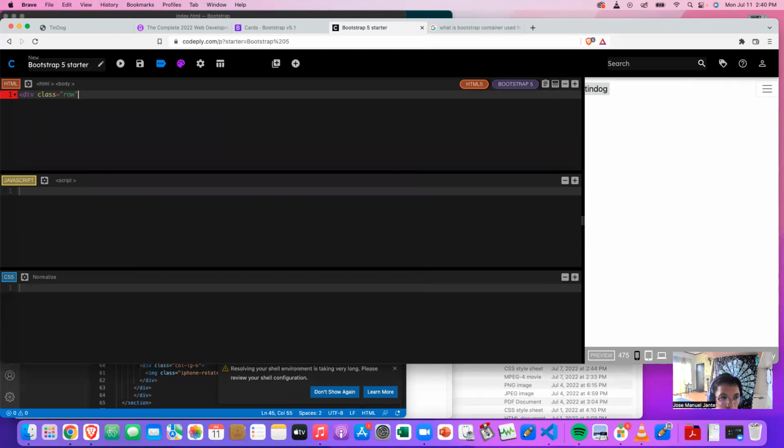So the Bootstrap grid system is just the system of basic codes that Bootstrap has created to allow responsive elements. They divided the screen, whatever the size is, into 12 equal parts. And then based on that, you will design or contain the elements accordingly, depending on their screen size.